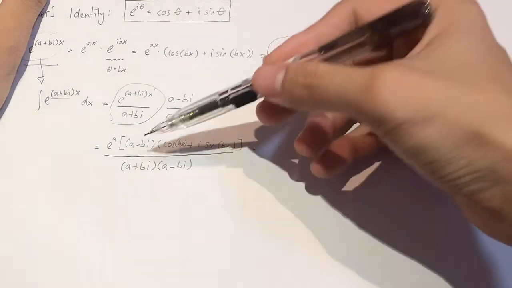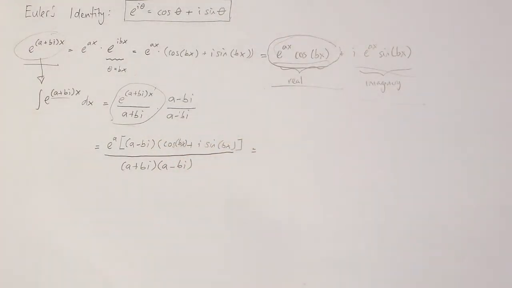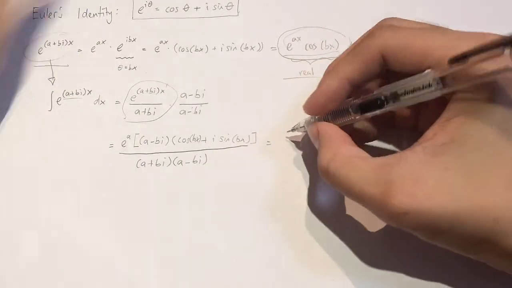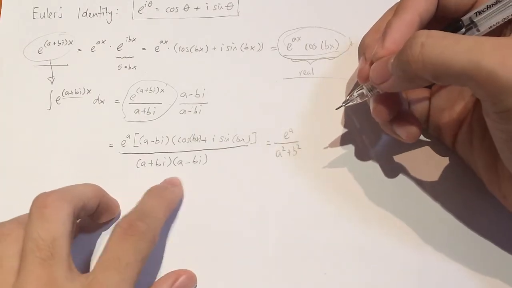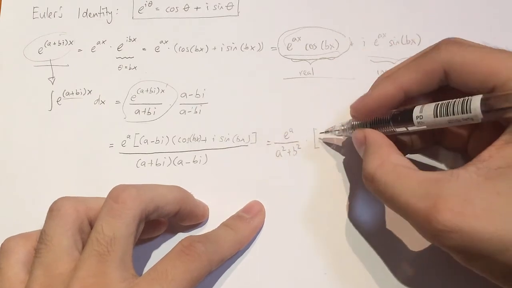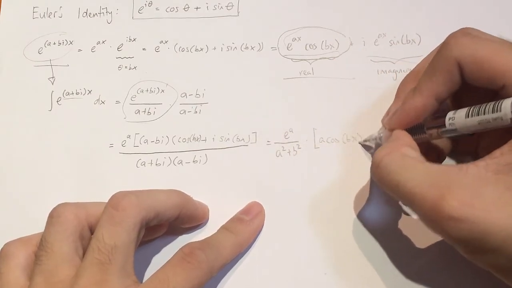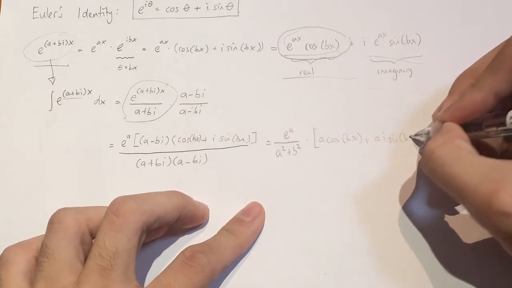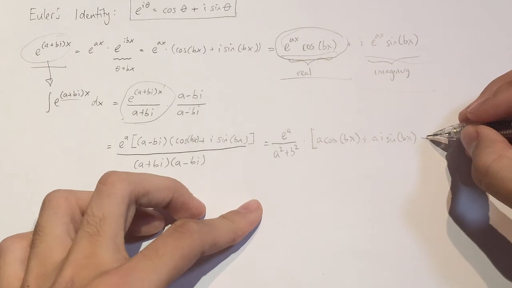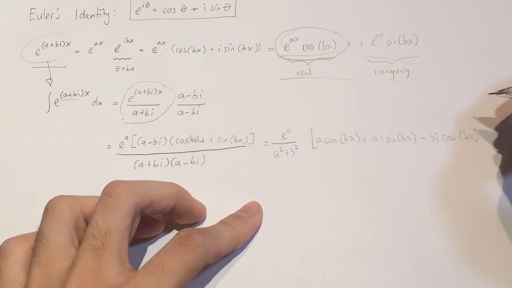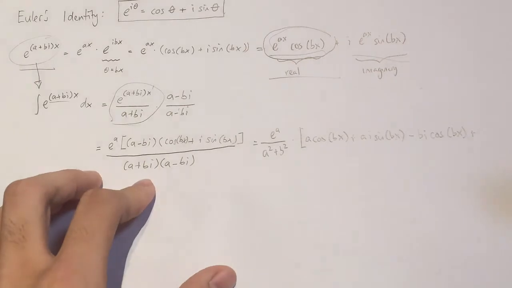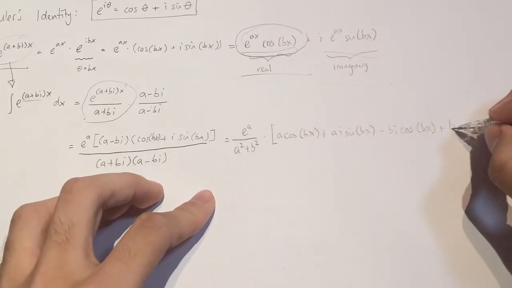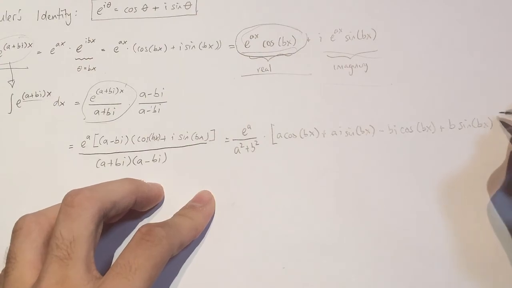Now all you have to do for the next bit is just multiply each of the terms out one by one. And then just look which bit will be real and which bit will be imaginary. But I think you can do that. So I'll just quickly go over this bit. What you will get is you'll get e to the power of ax divided by a squared plus b squared, which is just going to be that bottom bit multiplied each other. You'll just get that. I'm just going to put a big bracket there. You will have a cos of bx plus ai sine of bx minus bi cos of bx, plus actually because you have i multiplied by i there, which will turn into a minus one, plus b sine bx.